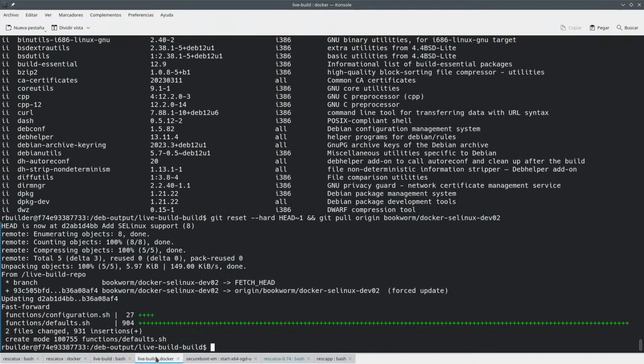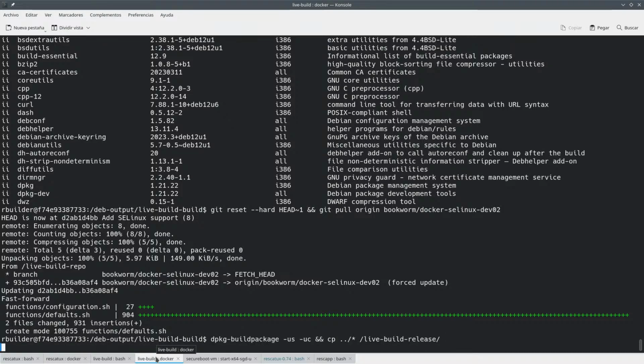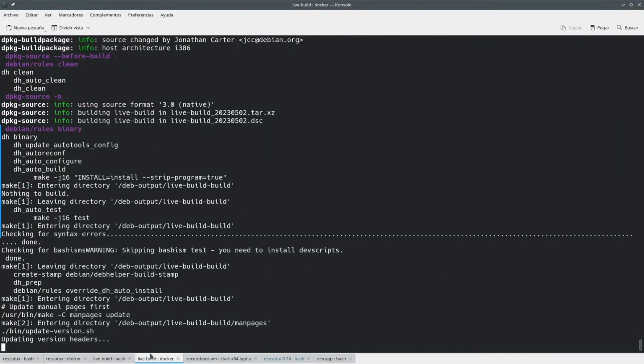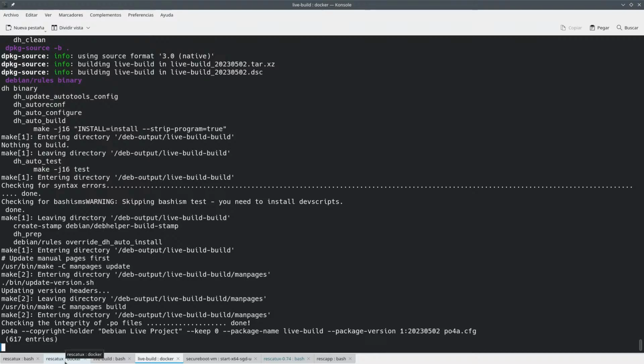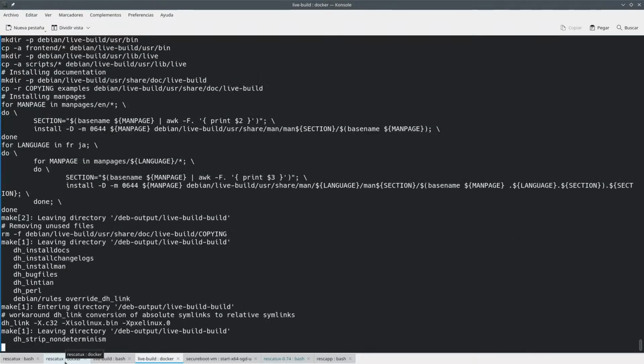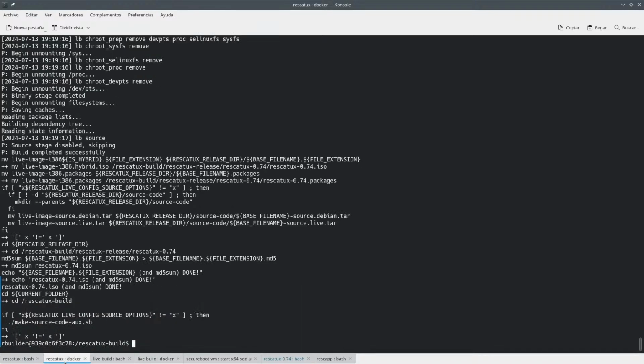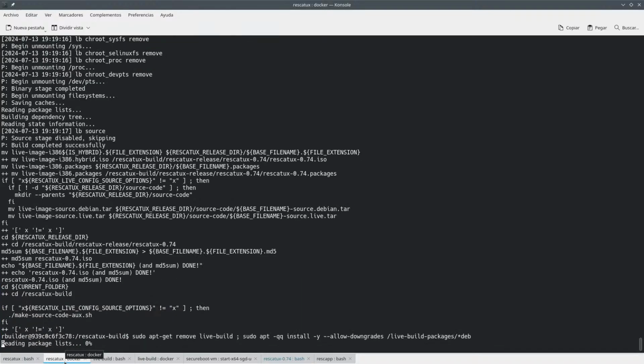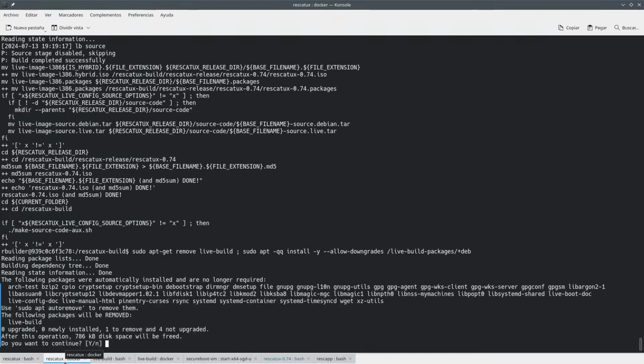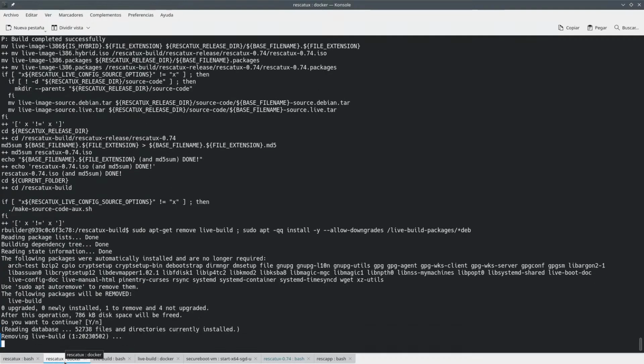This is def2, and once we do that, we can pull origin, we can build this thing, which later on we are going to remove and create again, so that we can use it here.